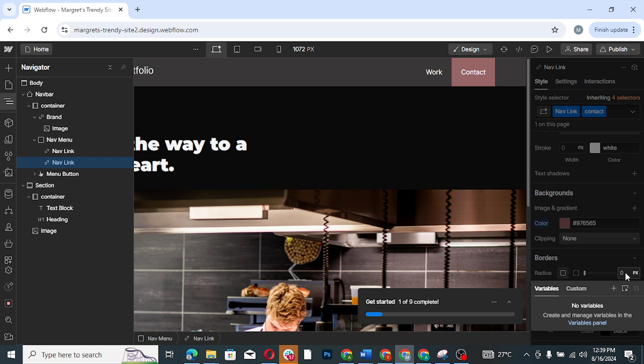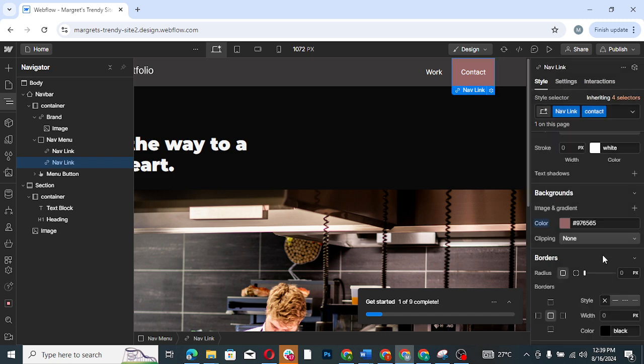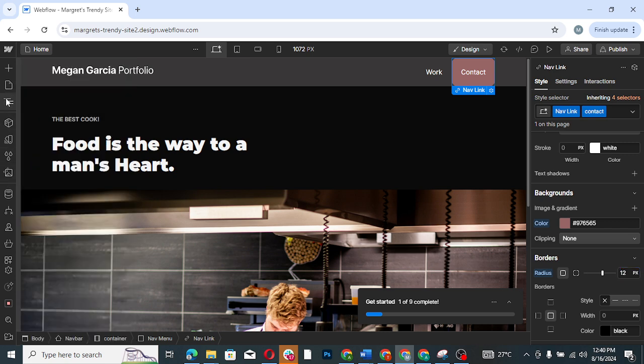I'm going to be having a border radius of 8 pixels, 8 pixel round or 10. Let me make it 10. Oh no, that's short, 12 pixels. So 12 pixels is okay, which is quite unique.